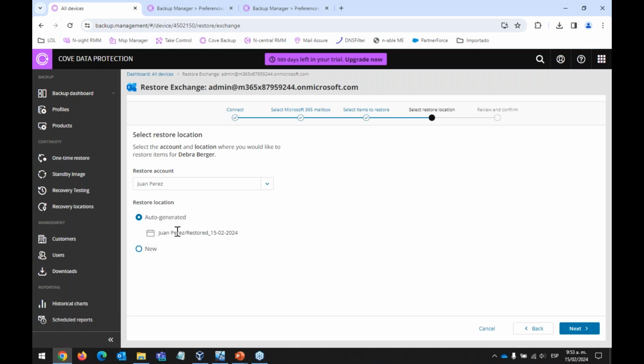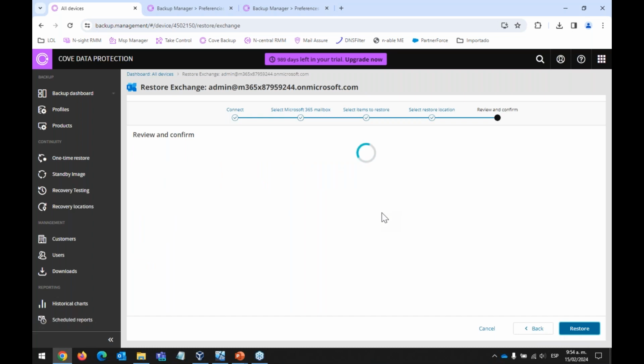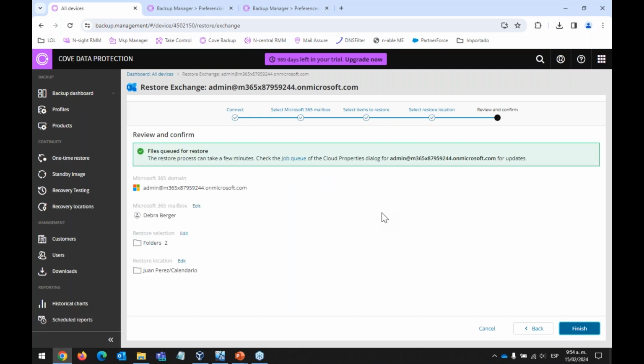Then you can select an auto-generated folder for that restore, or a new one. You can introduce that calendar into these user calendars, and then click restore. That's it. I think it's a very easy way to restore.